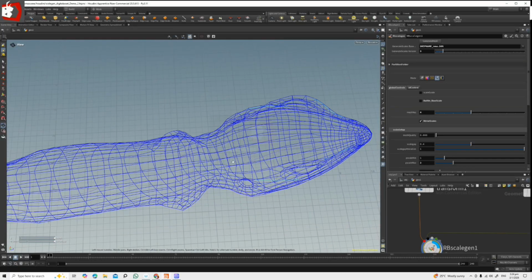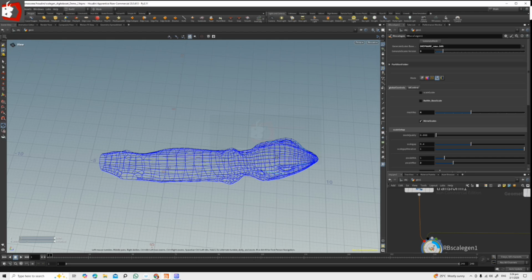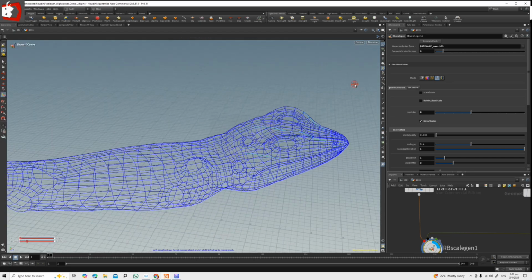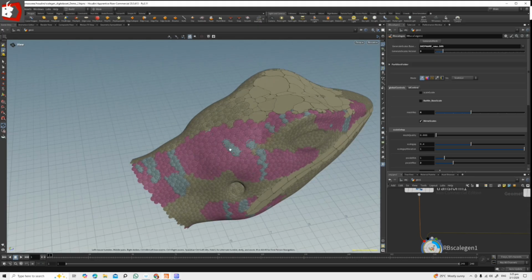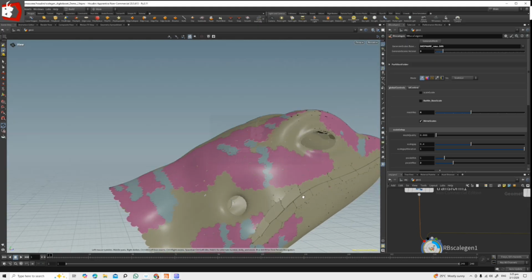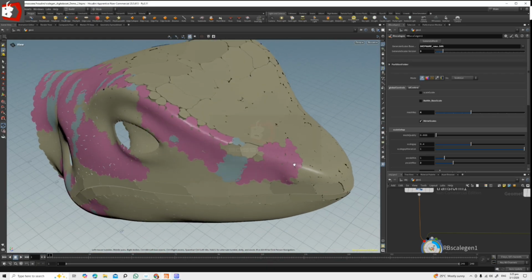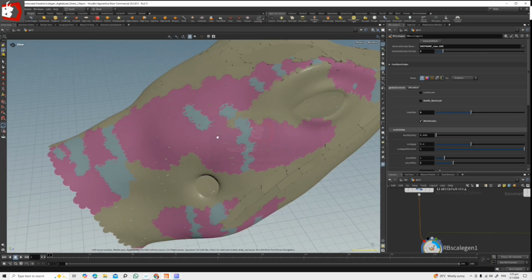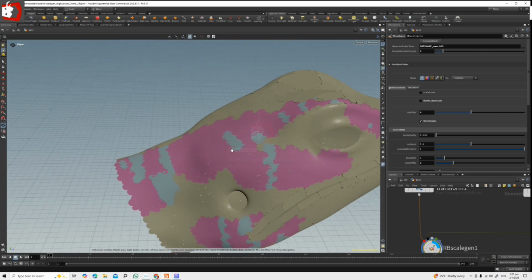Now let us test it out. I can go back to default mode, go back to scales, and now you can see the tiles or the IDs and the radius. This is where the radius gets affected, as you can see here.